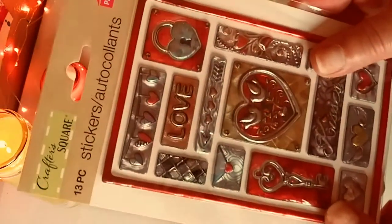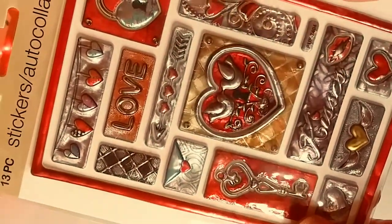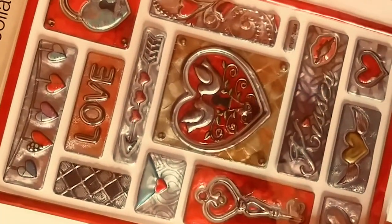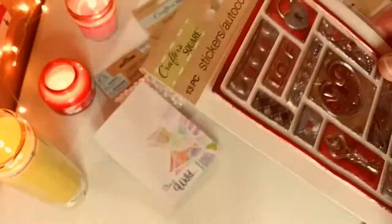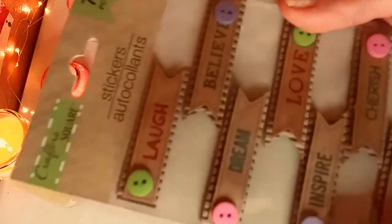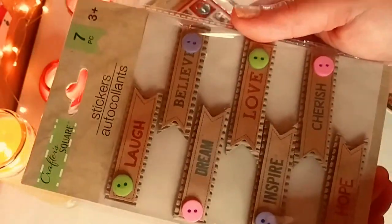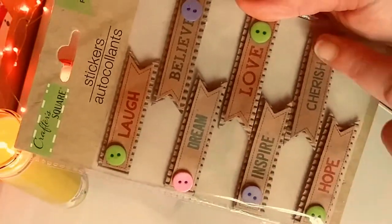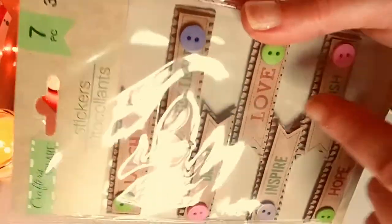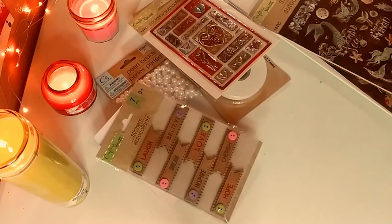This is a brand new sticker that I found. At least it's new at my Dollar Tree. This beautiful heart, all these heart-inspired stickers, just beautiful, these metallic puffy stickers. I really love them. And here are some tag stickers, and I love those little buttons. They are so adorable. And I love the sentiments: cherish, inspire, dream, believe, love, and hope. And you have seven stickers in that one.